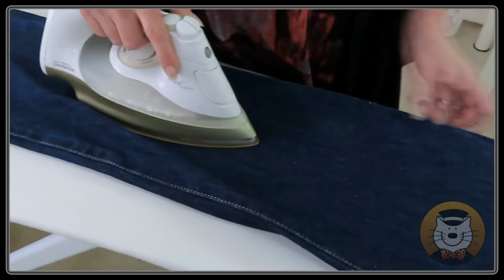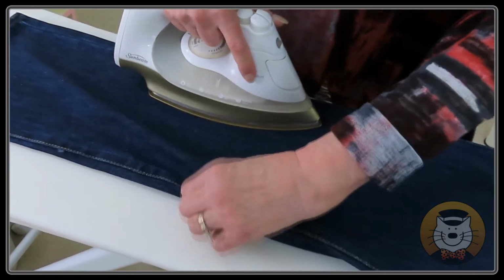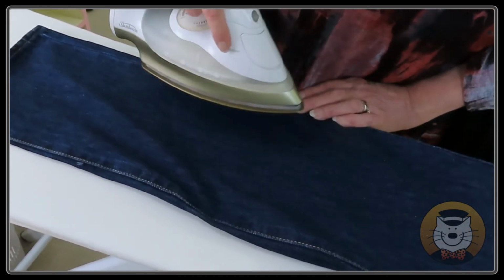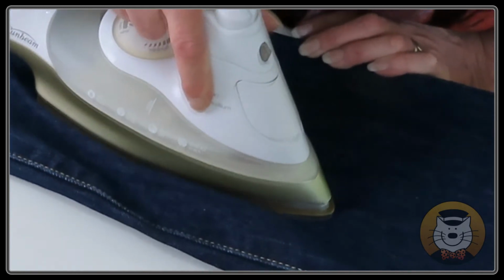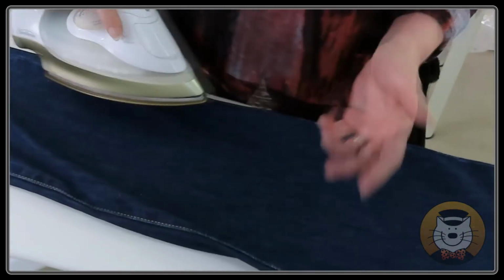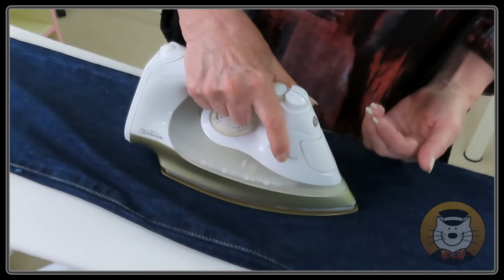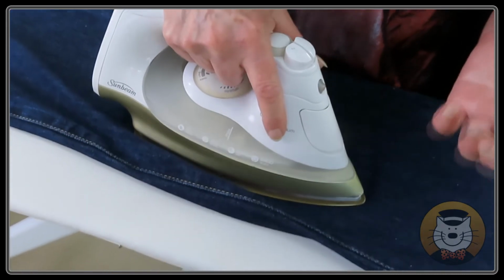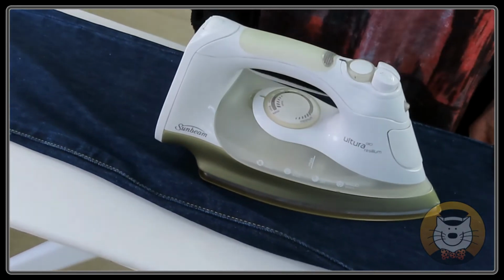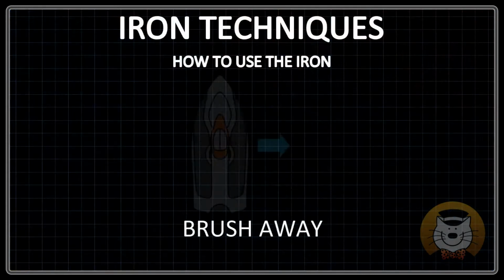Now, if the sit and stay technique doesn't work, you may need to knead. That's K-N-E-A-D, knead as in dough, the fabric. That's where you, again, using the edge of your iron, can stretch the fabric and move the creases away from each other. So what I'm doing is I'm literally kneading with this, pushing my body weight into the table, and that's stretching out these wrinkles. And mind you, this is still a cold iron. Just my kneading technique alone has been able to take those wrinkles out.